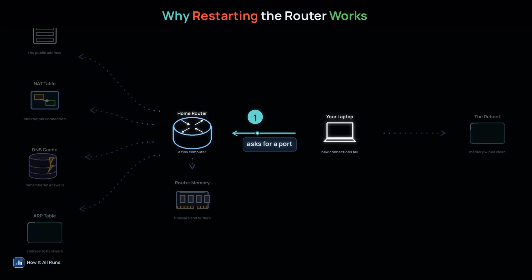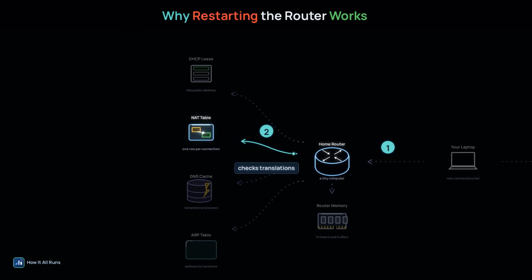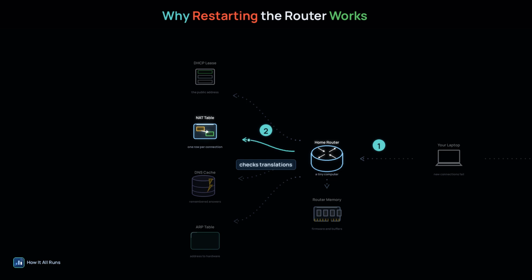Take 1. Your laptop tries to open a brand new connection to a website. The request reaches the router in a millisecond, and then it simply sits there, timing out quietly with no error message at all. The router has to translate that connection. Your laptop's private address and port need mapping to the router's single public address and a free public port, and it writes that pairing into the NAT table. Except there is no free port left to hand out. A cheap router may hold only a few thousand translations, and a busy household with phones, laptops, and smart plugs burns through that surprisingly fast.